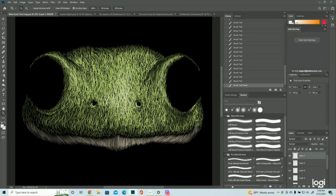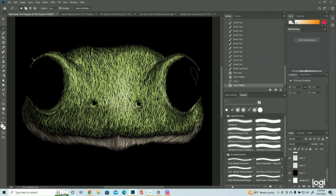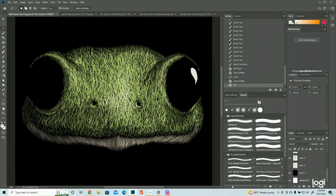Now, to add the light flare on the eyes, since we're not adding much else to the eyes. I'll give us a chance on this side to kind of indicate where the eye is, but not so much on this side, because that light source is above and to the right. I'm going to do kind of a little bit of a teardrop look. And then fill it with the foreground color, which I've already changed to white.